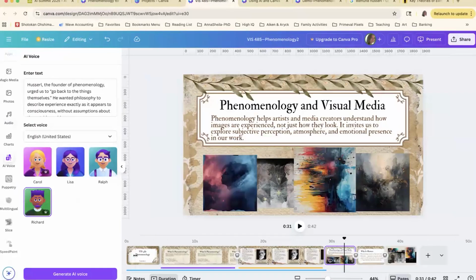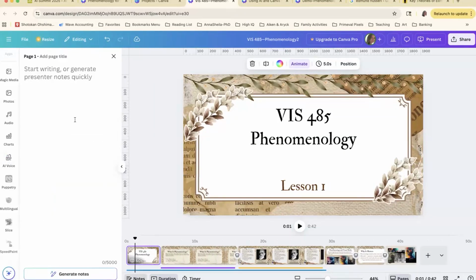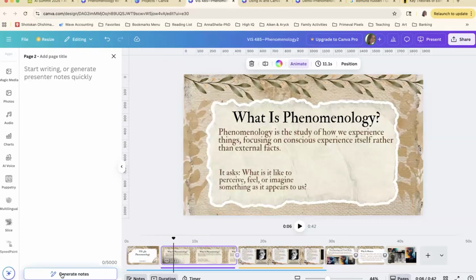If I click here, I can click on notes, and I can use my own notes. I can say, okay, talk to the students about da da da da da. But if I wanted to, I can have AI generate notes for me, and I love it because, let me try again, maybe this one, generate notes.